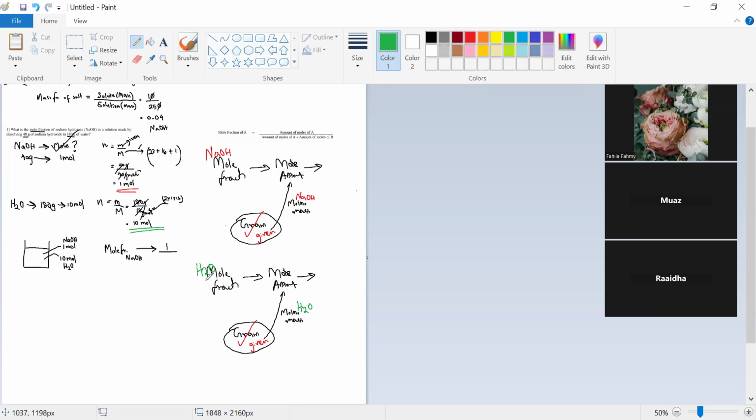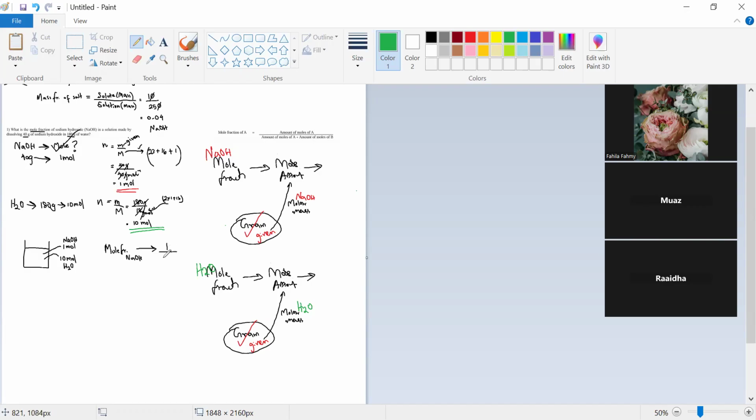And then coming into water, H2O, you're supposed to get the mole amount again to find the mole fraction. But they haven't given it to you. They gave you the gram. Don't worry, you have the molar mass. If you divide the gram by the molar mass, you will get the mole amount. Now that we have found the mole amount, all you have to do is, if you are considering sodium hydroxide, write sodium hydroxide mole up and the total down.